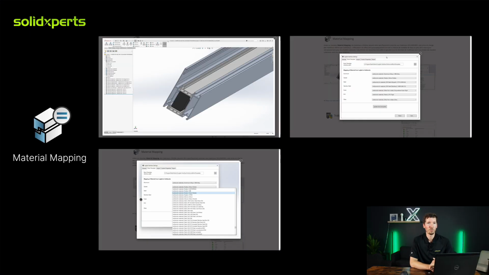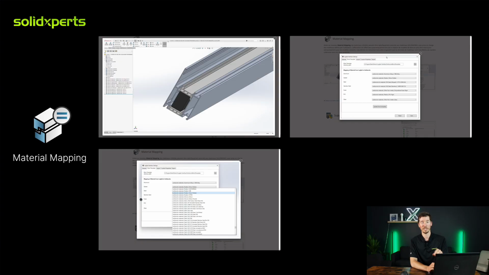So again, we're going over the additions to Logical Interface version 2.0 here, also available in version 2.1 of course. So the big update here has been automated material mapping. So all the materials specified in the Logical software project will be automatically mapped to its corresponding material within SolidWorks.